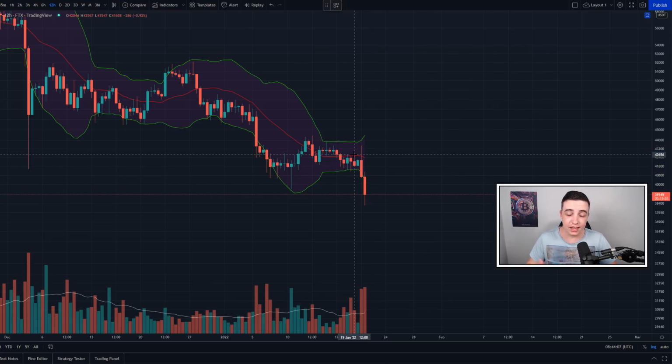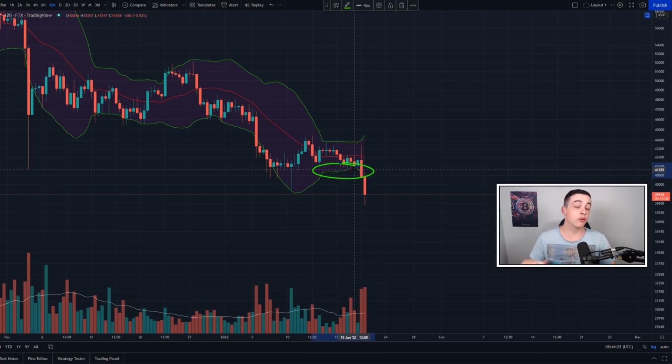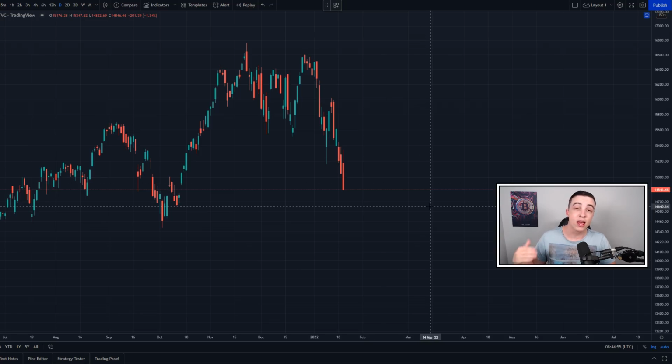Because what I have been saying about this chart over the past half a week is if we start breaking the higher band in the Bollinger Bands indicator, which is coming in at around 44,000, then in that case, we could see a volatile move to the upside. But of course, if we break this support line, which I mentioned yesterday is coming in at around 41,000 approximately, then in that case, we could experience a volatile move to the downside. And obviously, that was the direction that we ended up heading in, but there was also other factors involved, like the NASDAQ, for example, having another red day, but I'll get into that later in the video.